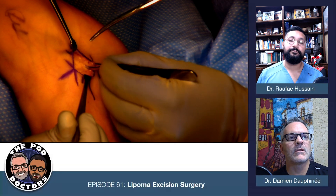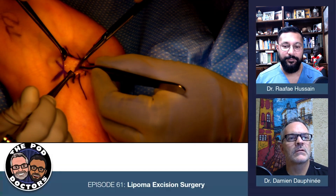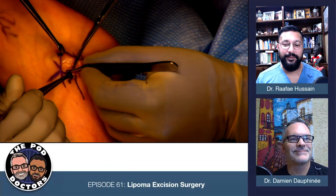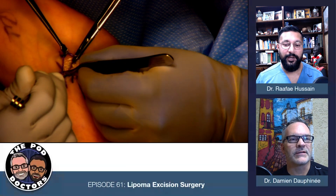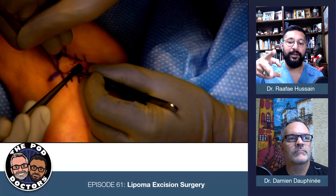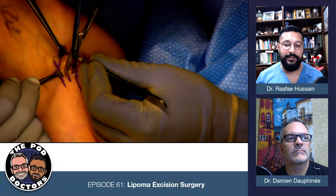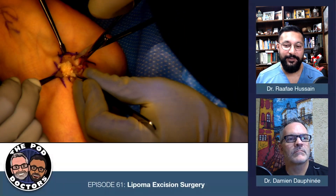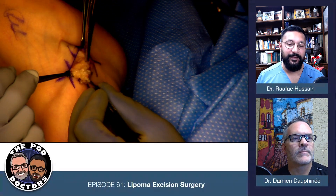At some point you're isolating that nerve branch. I'm almost certain in this little portion of video — when I pull it out, it's literally right here along the incision line. I'm using my pickups, the Adson forceps. There it is — that's the superficial peroneal nerve. I just scoop it and continue my dissection. I'm opening up my scissors and trying to avoid cutting as much as I can in this area.